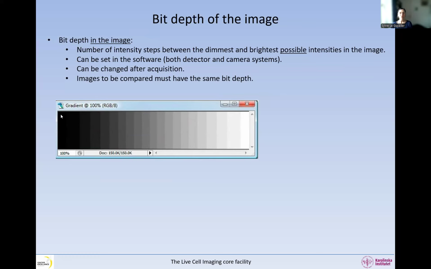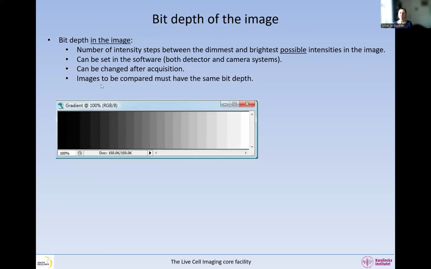The dimmest is going to be black and the brightest is going to be completely white, and in between we have lots of grays. And how many grays do we have? This is the bit depth, basically. And that can be chosen in the software. We will see when we want to choose one bit depth or another. This is the case for both detectors and camera systems, and it can be changed after acquisition as well.